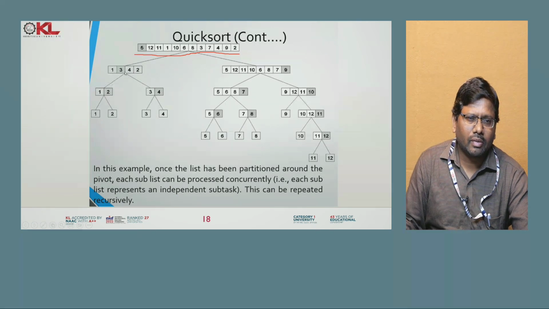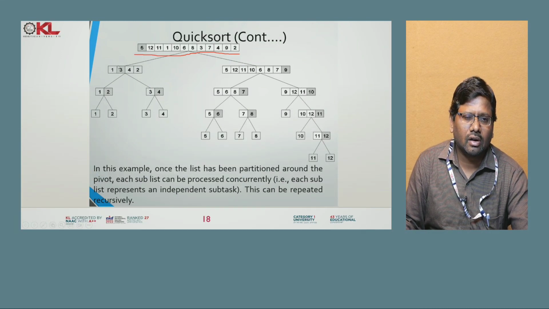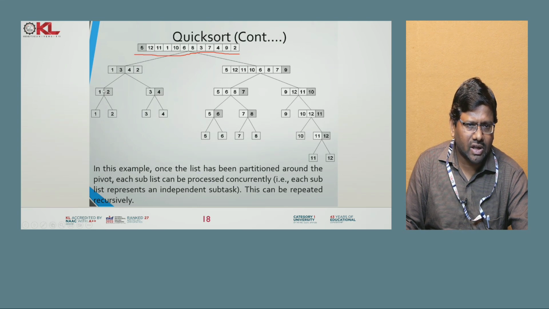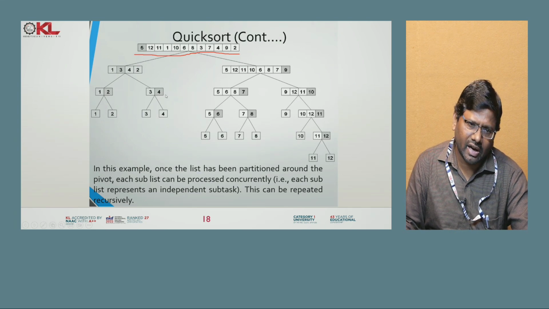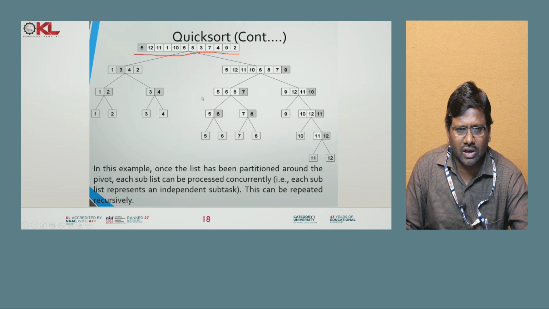Again we perform the division of the first subtask into another subtask. Here we select one more pivot element, 3. On the left side we get a group of elements which have a value less than 3, and on the right side we get values which are greater than or equal to the pivot element. Like that, if 2 is the pivot element, the elements less than 2 are 1, and greater than or equal to 2 is 2. The same procedure.